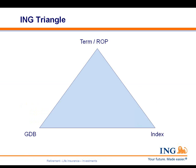Last several years we've seen a plethora of term sales. People know they have a need for death benefit, but they aren't ready to part with permanent types of premiums. So that's been a mainstay. We'll probably issue about 160,000 term policies this year. We are the number two or three writer, depending upon how you parse out the data, of term insurance.